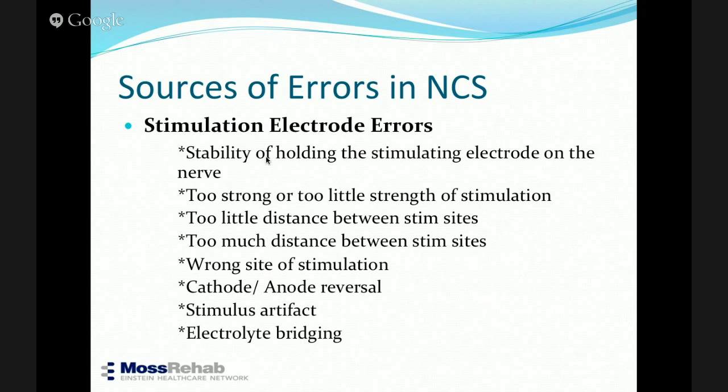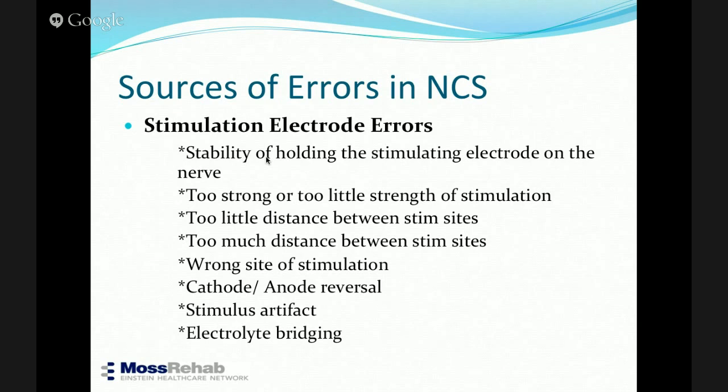Cathode anode reversal. What would happen if I change? Cathode is the active electrode. Anode is the proximal or a reference point. So if I change cathode and anode, what would happen? Latency will be longer. There's another effect which the textbooks talk about. It's called anodal block. Anodal block is by stimulating distally with the anode, and then cathode is proximal, there is going to be some collision, there's a block of some of the conduction. However, other studies have shown, the earlier researchers used to talk about anodal block, and it doesn't happen really. It's just the latency change is what you're going to be worried about, because your distance is going to be 2 centimeters longer than what you're supposed to be stimulating.